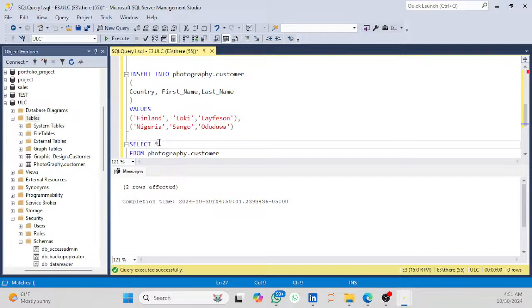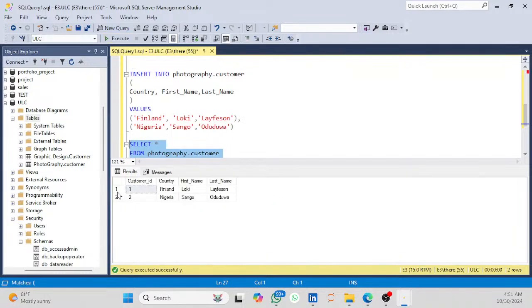So now it's going to give me all the 4 columns. Select all columns from this customer table inside of the photography schema. So when I run this, you are going to get customer ID. You see we did not enter this one, but it's increasing on its own.